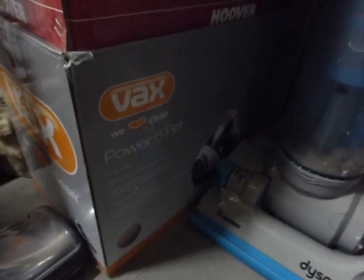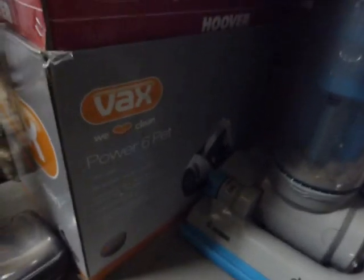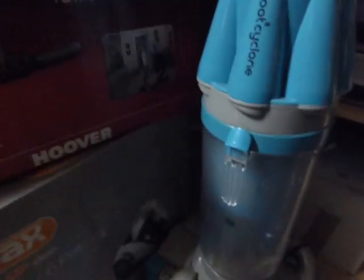That's the Power 6 Pet Vax — again, hardly ever been used, still in its box. Then we've got a Hoover Turbo Power Cylinder Cleaner there in its box. I haven't done a review on that one — maybe I will one day. It's not been too bad a cleaner but it's rather noisy. This one's a Dyson DC07 — one of the earlier ones. It's the Brush Control from 2002 or 2001, I think. Crucially, it's not made in Malaysia — this one's made in England, so it will be one of the very earliest ones.